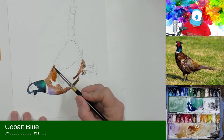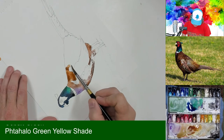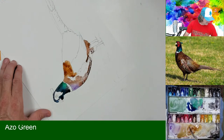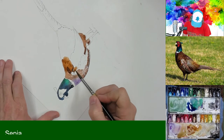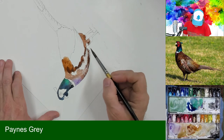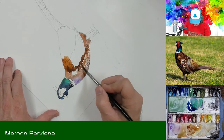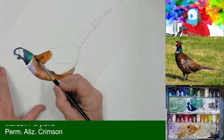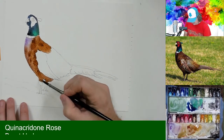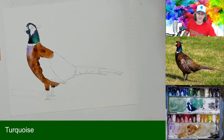Now, the one thing I've thought about with this is that pheasants have some white feathers in here, and I was going to leave some white area, but I'm going to try once again. I've tried this in the past with varying success, but I'm going to drop a little water in here and see if we can get some water spots, and that'll give it some texture, and maybe that will take the place of some of the white feathers that I don't have. There we go. Let's get him something like that.